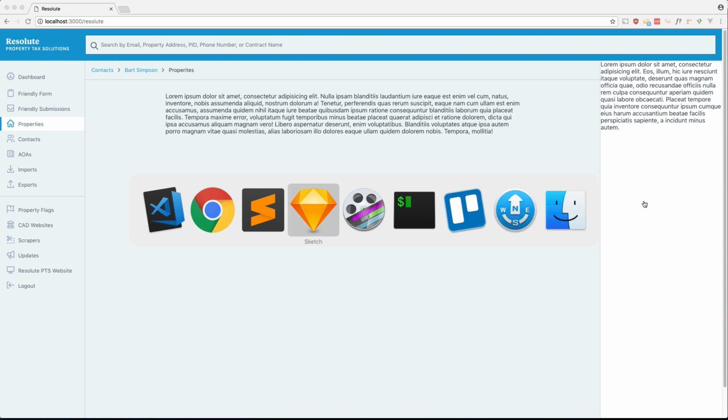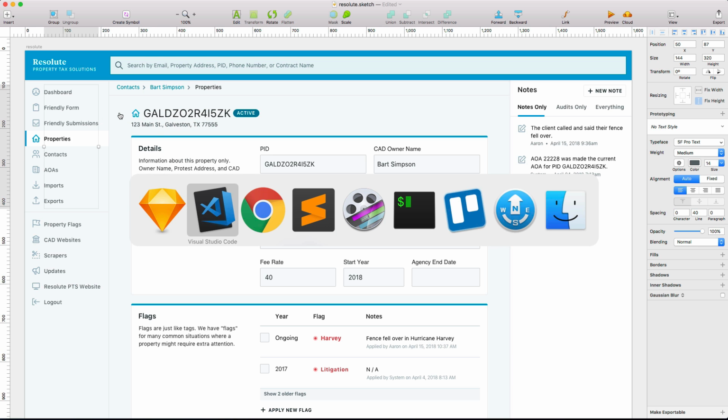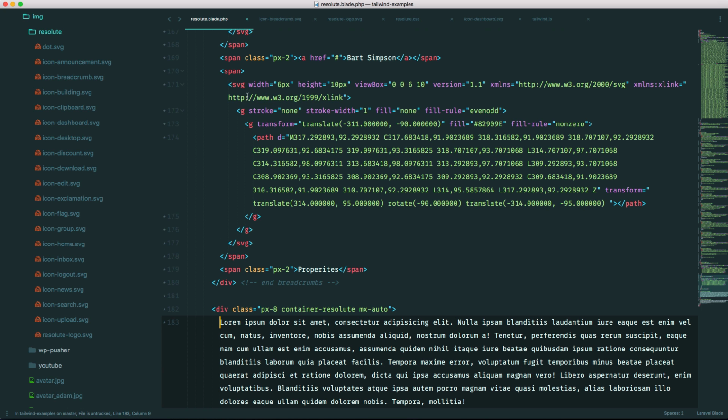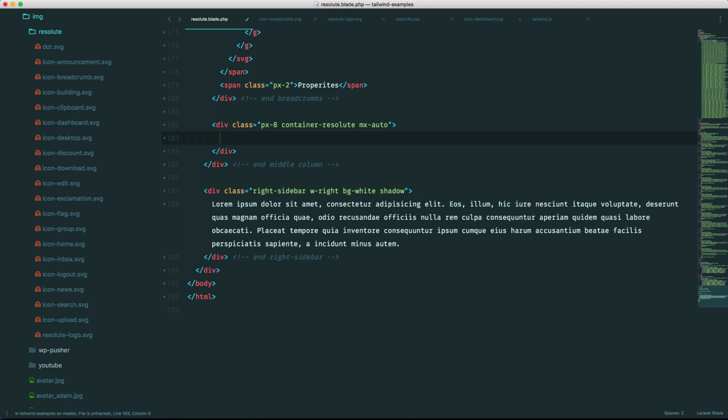Okay, what's first? We have this sort of heading section. So let's go ahead and make something for that. Okay. So let's call it heading section. It's going to be flex, it's going to be item center, give it a margin bottom of 1.